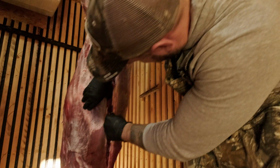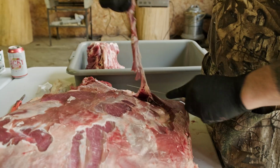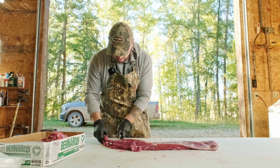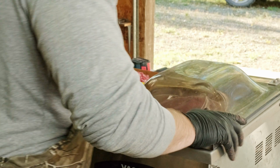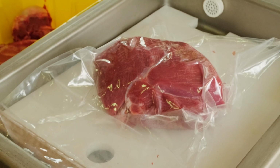Those are massive, very basic beginner fundamental things that I think should never be compromised. Just do the extra little bit of work, take the extra time, be more diligent, be more professional and respectful ultimately to the animal, because you take its life, so give it the respect it deserves, and do the proper steps to have a proper result.